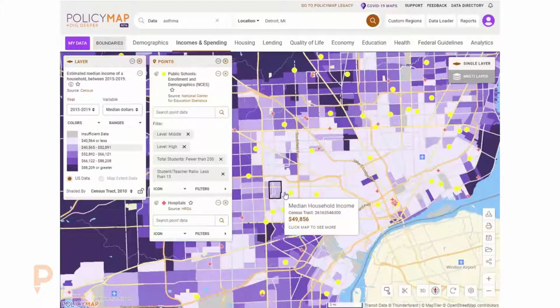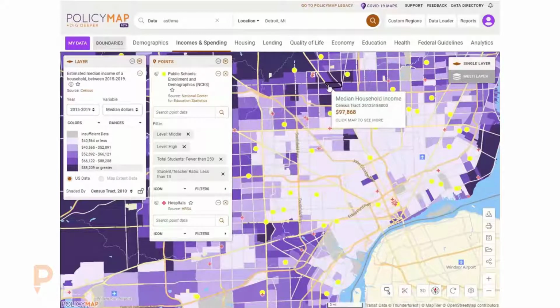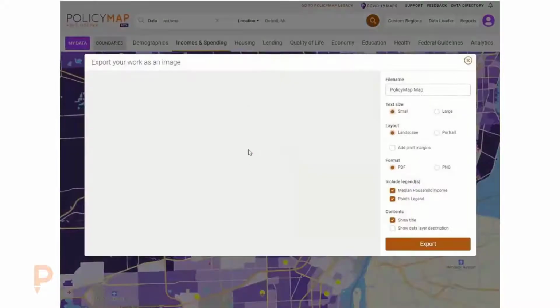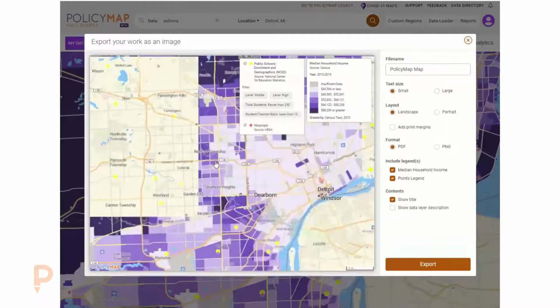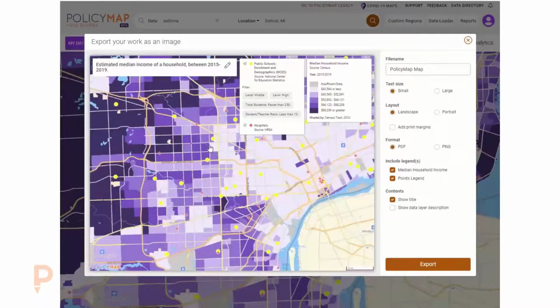But then for a student, if they make these maps for work or classwork, they can export these maps and save them into either a Word document or PowerPoint and such. So the print is really neat. This allows you to do a couple of things. The one important thing that's really for our academic users is the ability to customize the title, and this allows them to put their information, their coursework, so it allows them to individualize the export.